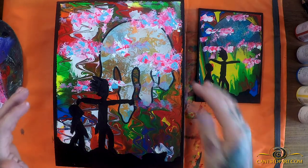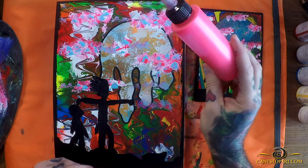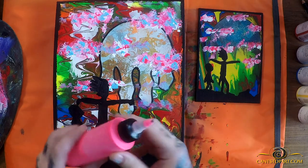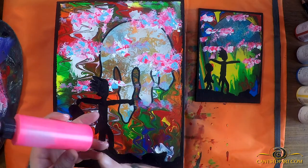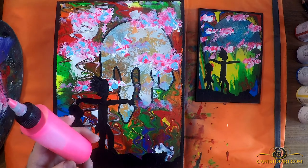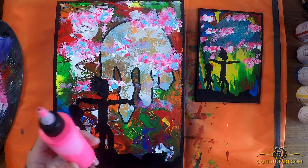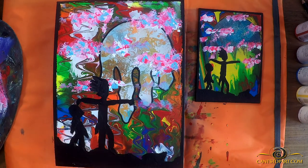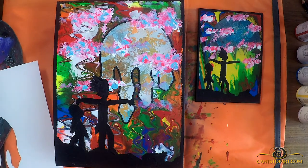And I thought, well, if we use one of the colors of the cloud, maybe we can kind of fix it. I have right here a squeeze bottle or drip bottle that I've filled. Anyways, I have many of these made, but this is filled with this pink paint, fluorescent paint, with some, I believe, matte or gloss medium in here a little bit, and then I have water. So if I shake this up, it should be fairly thick, right? In fact, I'm gonna grab this stencil that we have over here, and I'm just gonna show you, maybe here in the tip, what this looks like.